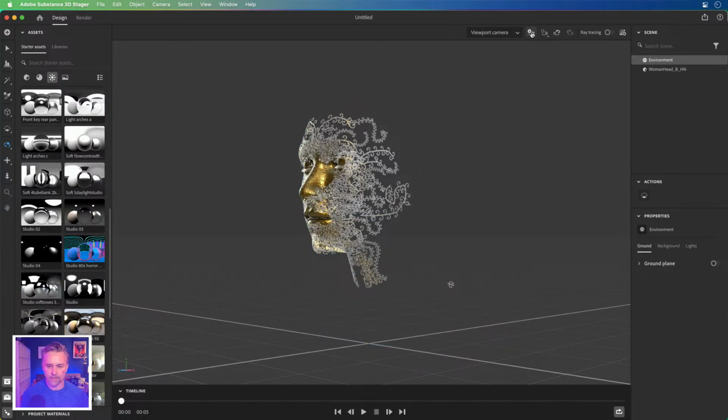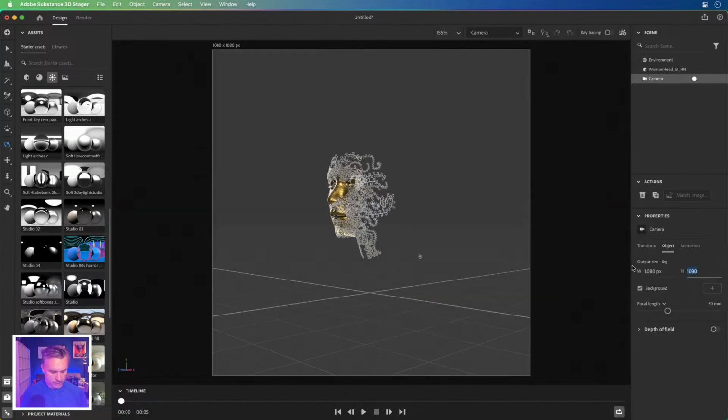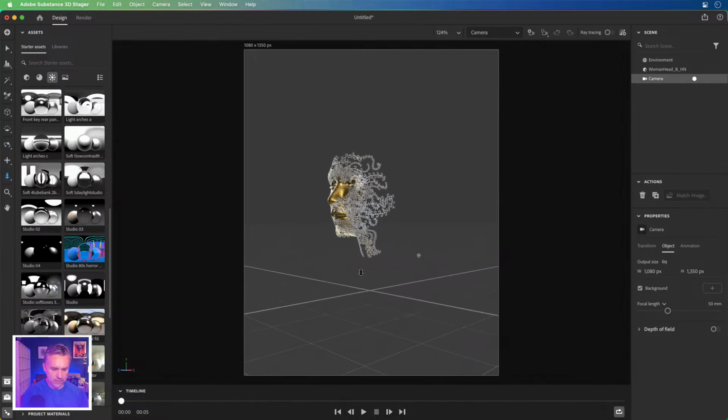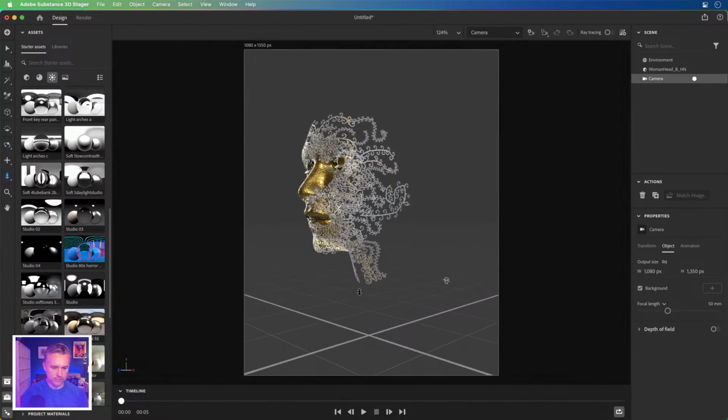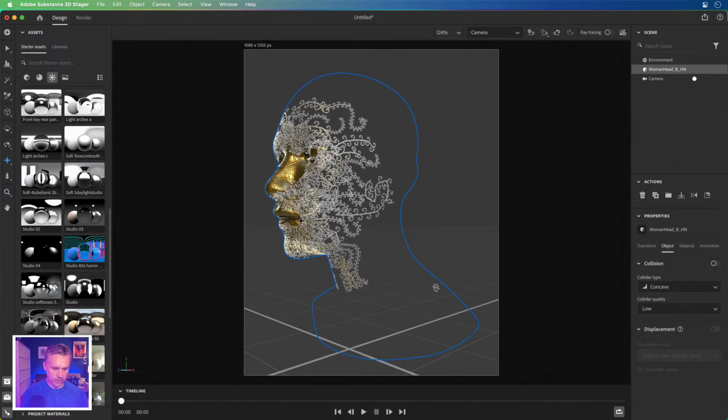Let's add a camera. And for this camera, we want to make this 1080 by 1350, say for Instagram. We will zoom in on it like so. I still might need to play with this.